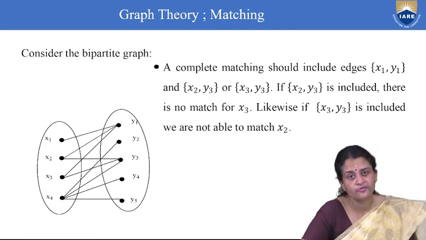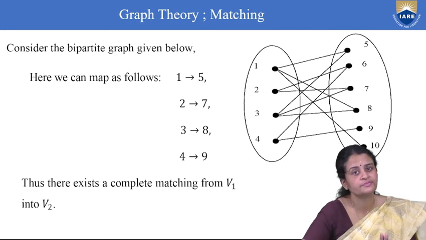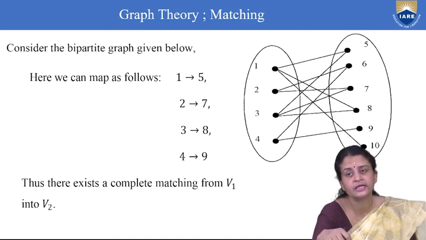So now we found it to be a function like this. Now, can we say that it is always a function like that? No. So consider this matching here. Here we can match 1, 2, 3, 4 to 5, and here I have put 5, 6, 7, 8, 9, 10.